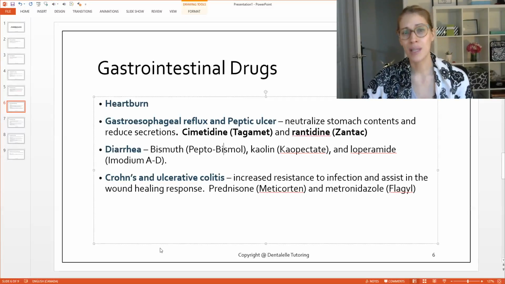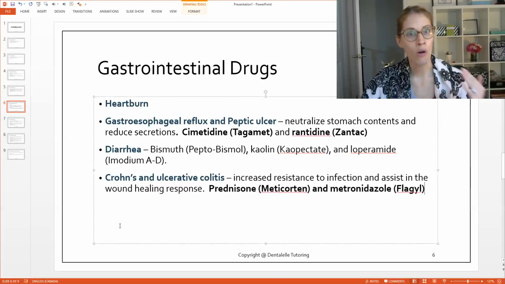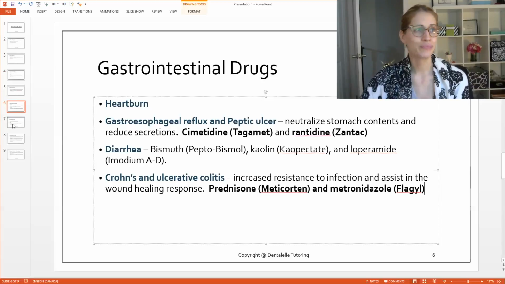So that would not be a nice thing to have, but I see a lot of patients have that. So it's a good thing to know. So they could be on some pretty hefty meds, these ones here, but that just sort of helps to keep things under control for them, because if things aren't under control, they would be using the washroom all the time. They would have issues. It's just not a nice thing to have.